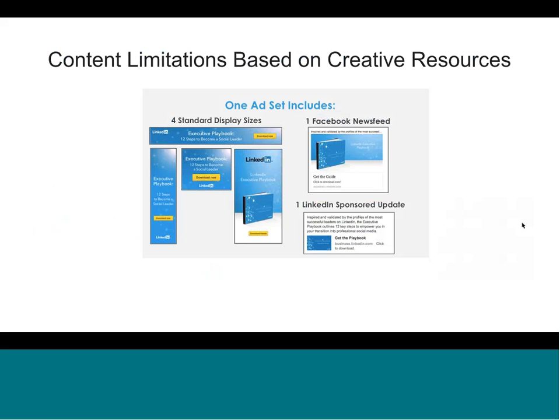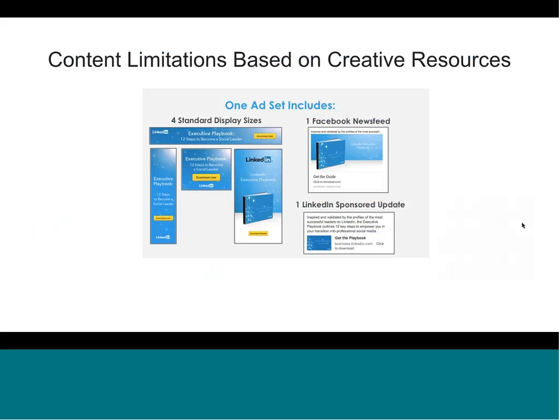Okay, a little bit about something that we see often, right? Content limitations based on creative resources. We talked a little bit earlier about the number of content pieces you'll ideally need to be successful with Lead Accelerator, and we said that was sort of 4 to 5 pieces of content, right? Now, one problem that a lot of clients run into really has less to do with the shortage of content, but really more to do with developing the creative assets for that content, right?